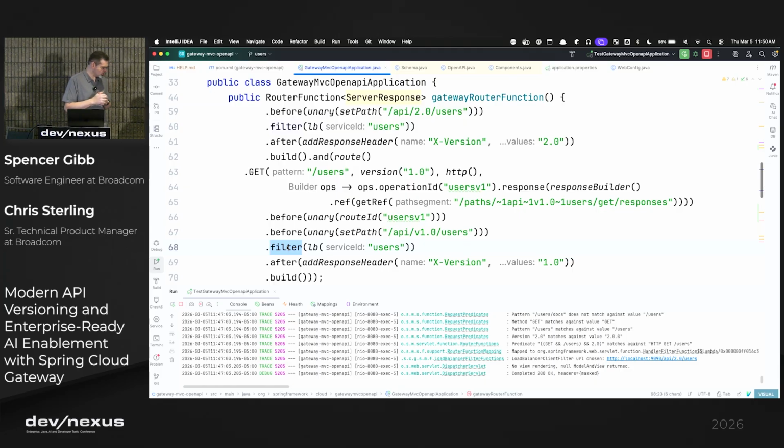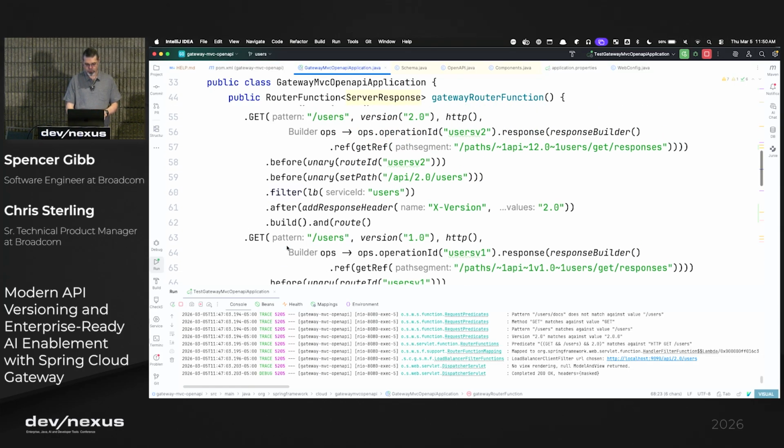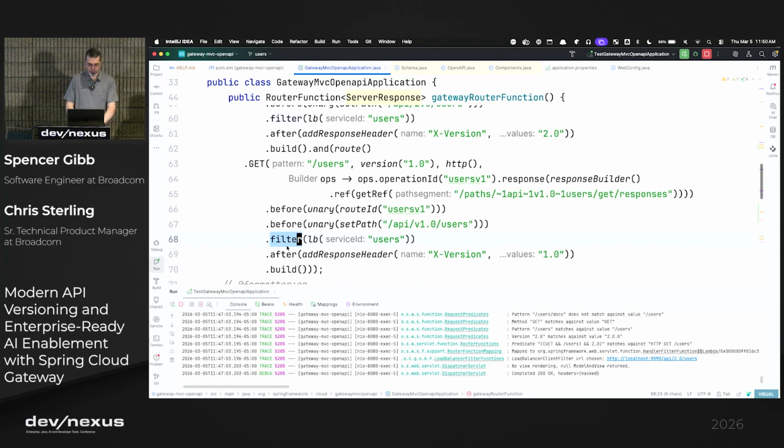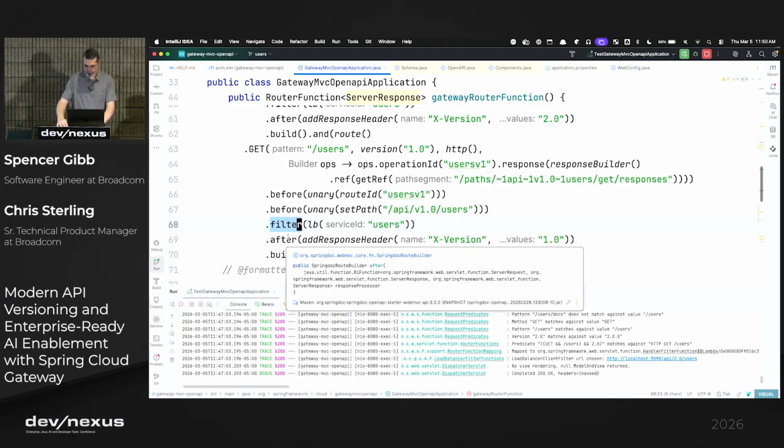But I don't think there's an official way to do that through Spring Doc, is there? No, there isn't. But you could have metadata in there. I think you can even put metadata in the OpenAPI spec if you wanted. There are some different annotations I believe you can add to metadata, but the filters themselves, you're applying them at runtime. And that's something I'm going to talk about next.